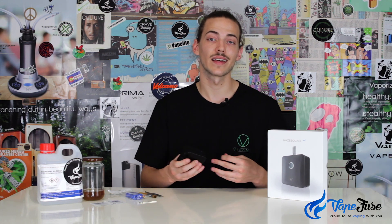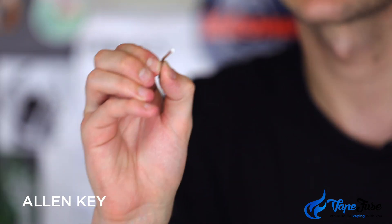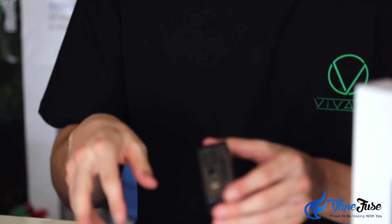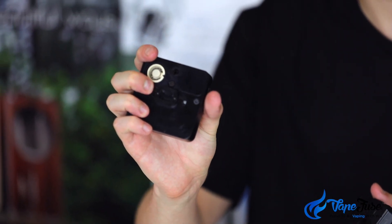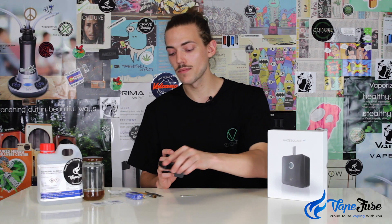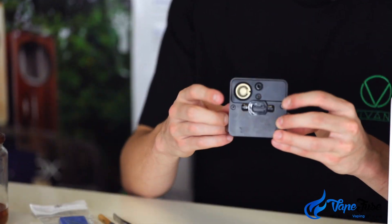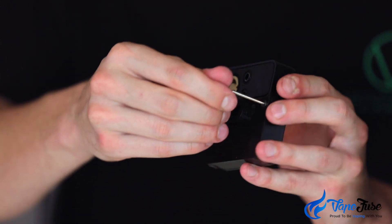Right now I'm going to show you guys how to take out the battery and put in a new one. What you're going to need — Haze does have them for sale on their site, but I just have one at home — it's a little allen key, about 1.5 to 2 millimeter. All you've got to do is open up the Hayes Square from the little turntable thing on the side, and locate the heating element side where the battery is located. The other side is where the four chambers are kept, so we'll keep that over here for now as we're going to give that a detailed clean in a minute. You'll see these hexagon-shaped screws in the middle, so I'm just going to hit them with the allen key.